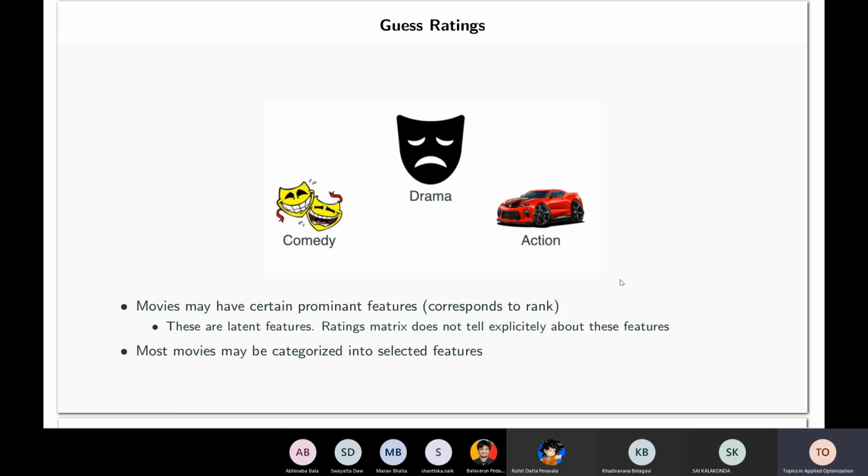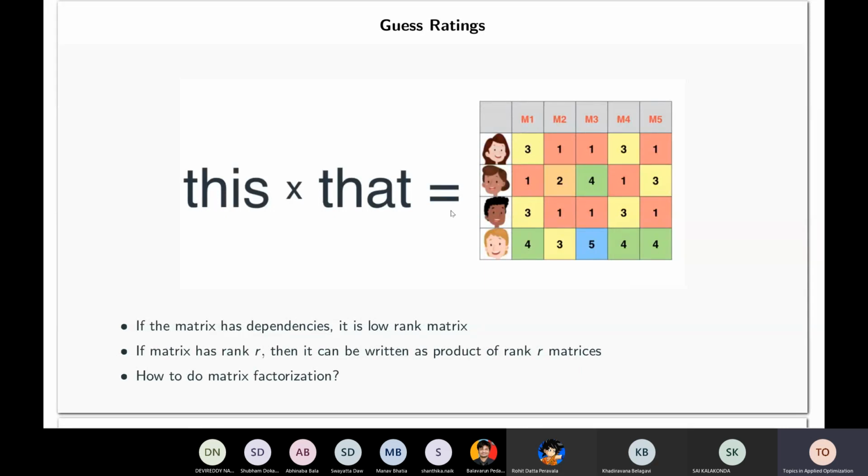We were discussing recommender systems last class, if you can recall, and our goal was to map things in a way that it goes to the features. So features of the movies, and so the user to feature, and then we need a mapping from feature to movies, right? And it's related to the rank, right? Because the number of prominent features will be the rank. Okay, so these are the things we were discussing in the last class.